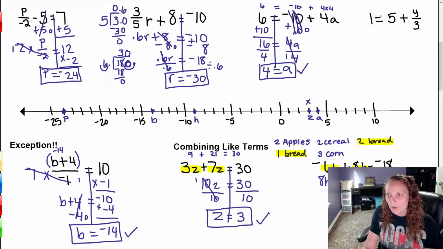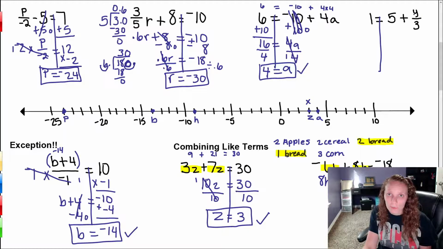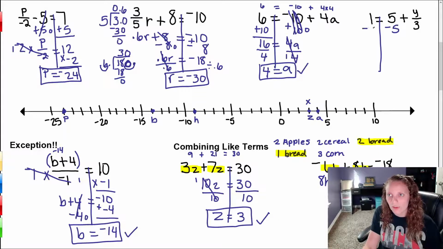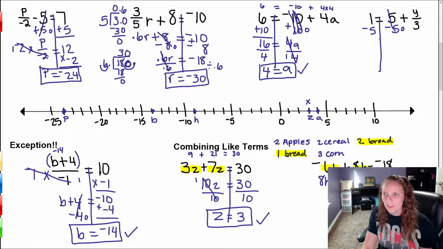Alright, let's practice one more. So I'm going to draw my line at the equal sign. Remember, our goal is to get the letter or the variable by itself. Remember, this is opposite from PEMDAS, so we are going to add or subtract first. Well, this fraction means division, so we have to leave it alone right now. This 5 is being added to that fraction, so we can get rid of the 5 and it's positive, so we can subtract 5 on both sides. 5 minus 5 cancels out to 0.